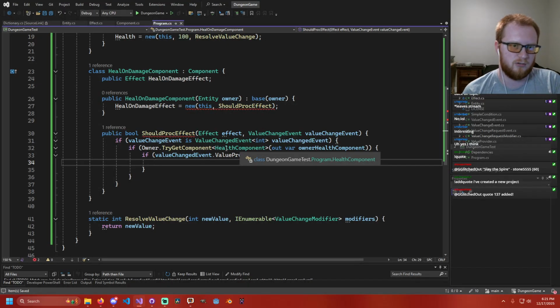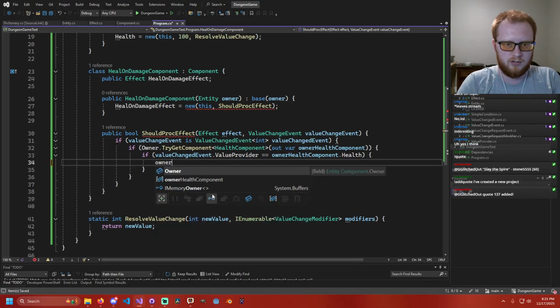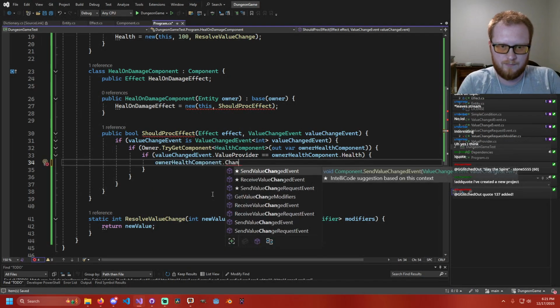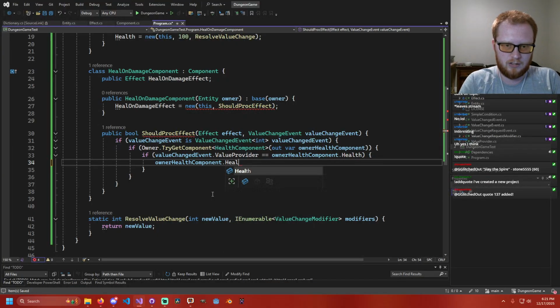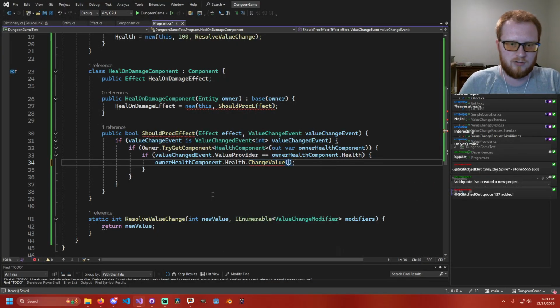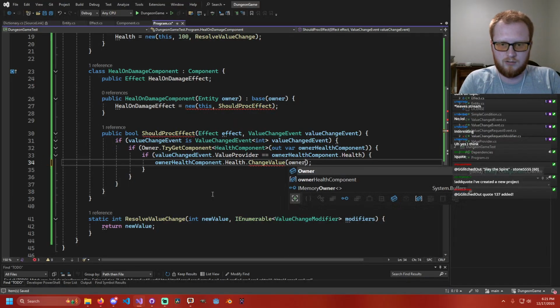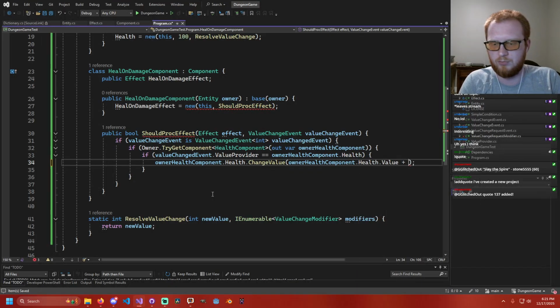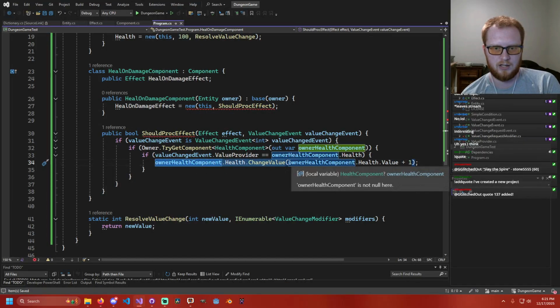then what I want to do is say owner health component dot health dot change value, owner health component dot health dot value +1, right? Again, I just want to take the current health and increase it by 1.